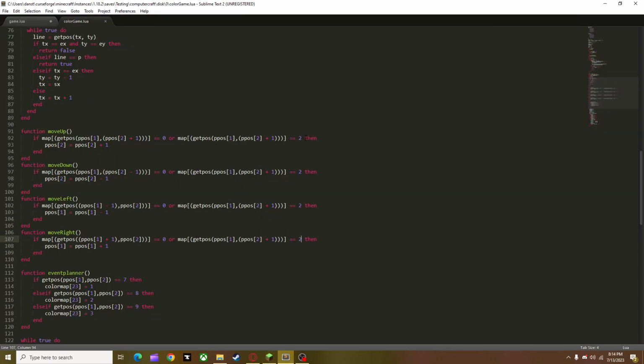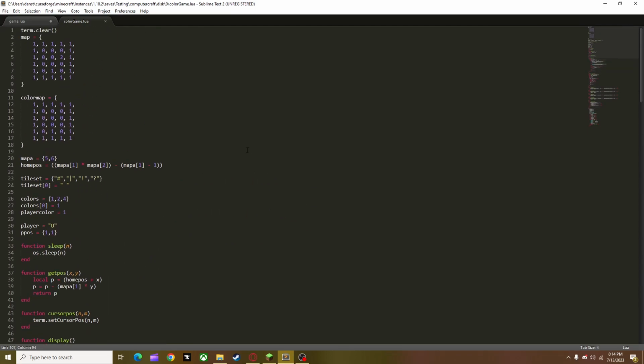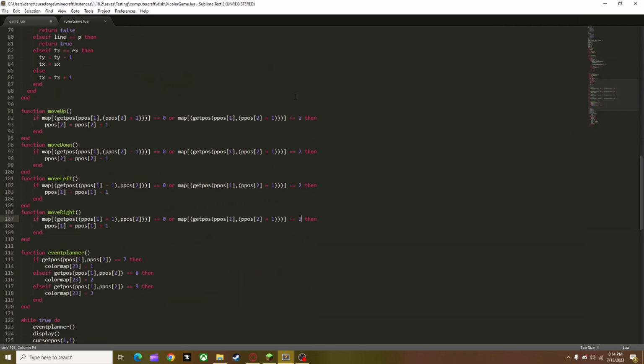Why doesn't this work though? Why doesn't this work? It does not matter. Anyways, that is the demonstration of my crappy code.